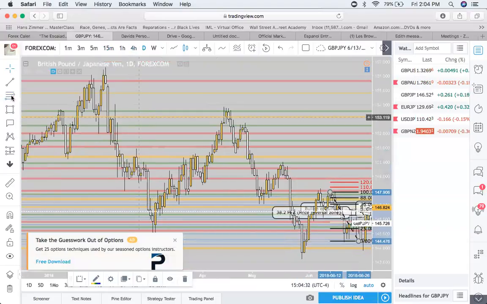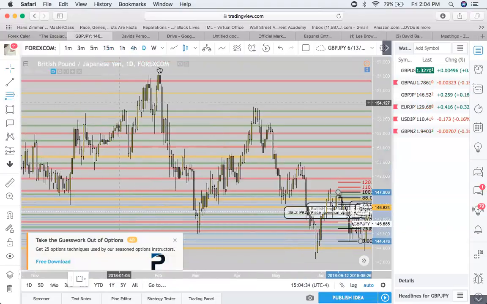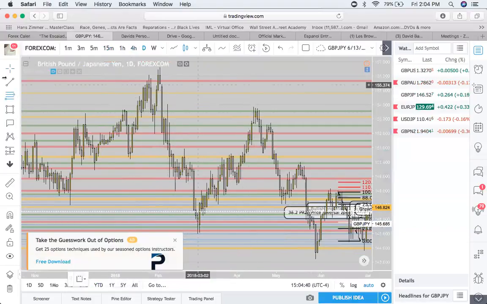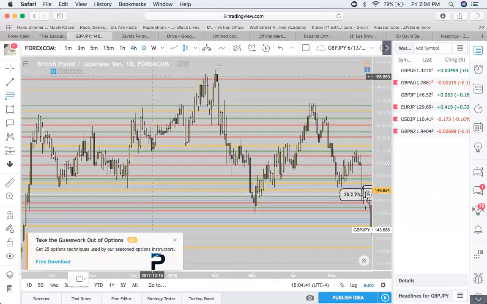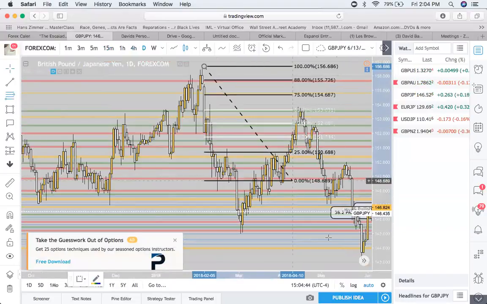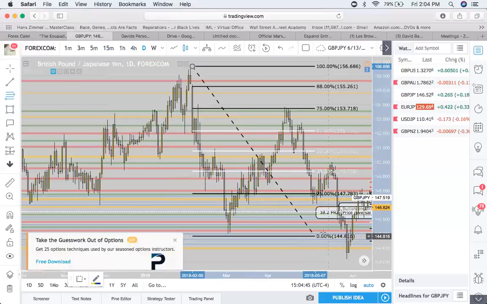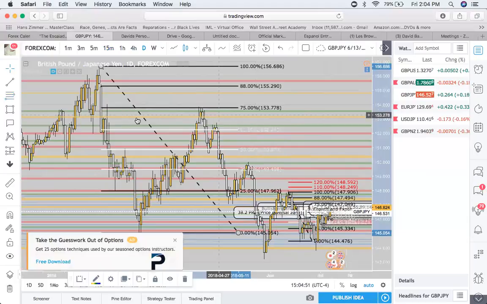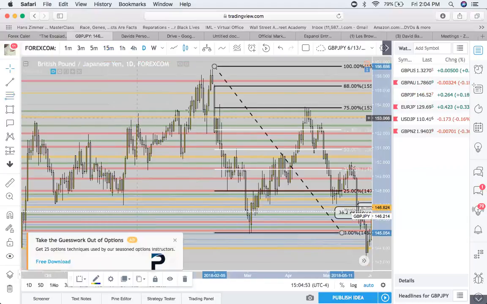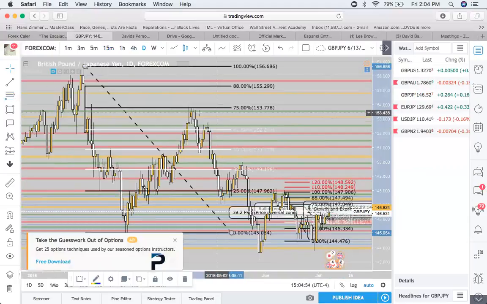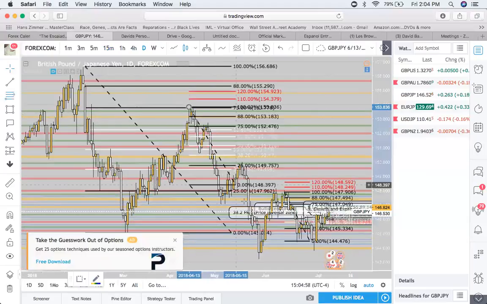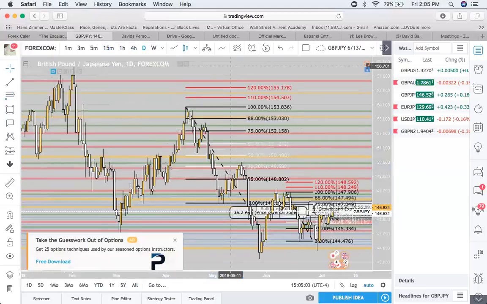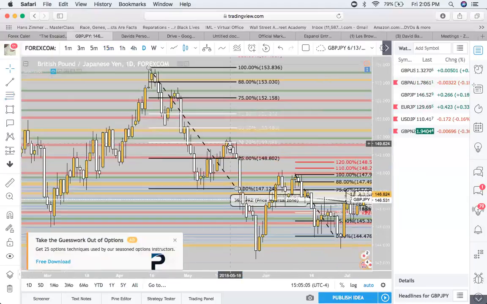Oh yeah, I think this is a good one too. This looks like 60%. Sorry. Okay. There you have it right there. Okay, it's definitely not 60%, but it gave you 75%. Right? Definitely gave you 75%. But if you wanted to do from this high to this low, it gives you 38%.